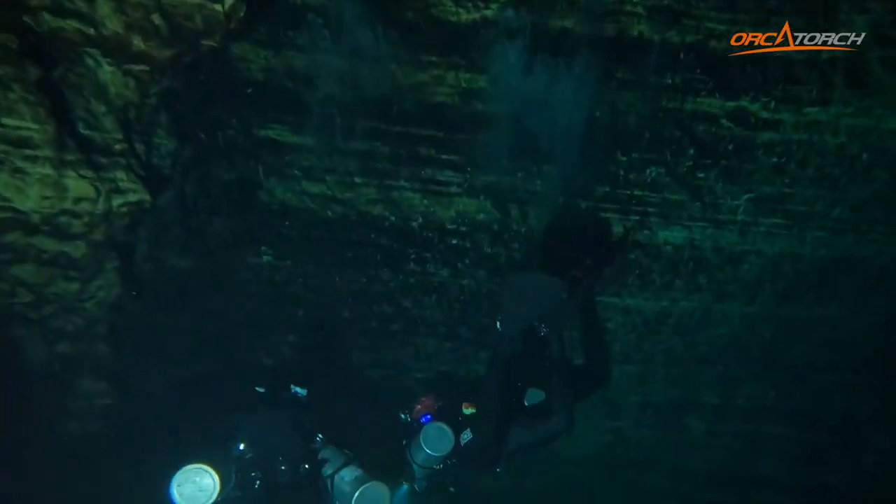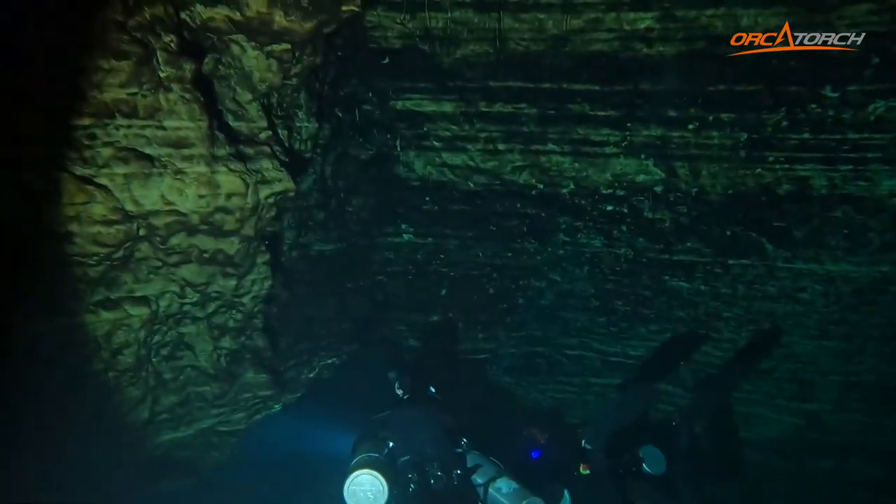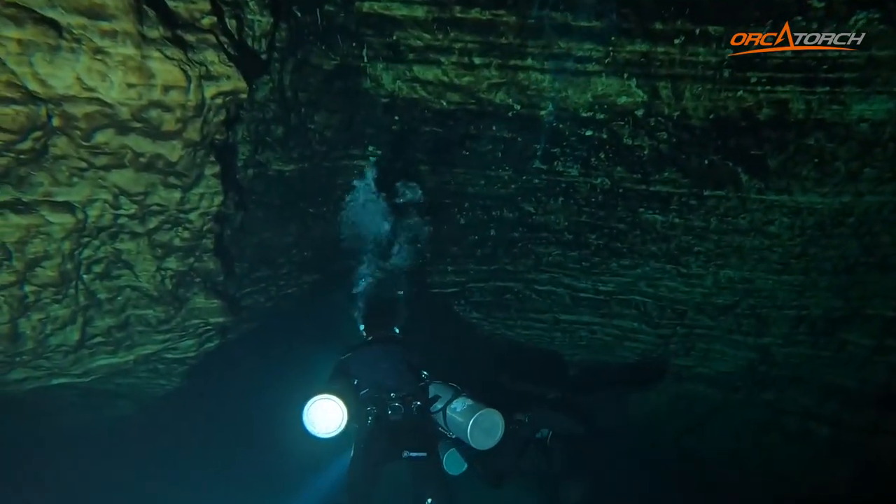And then you have the light itself with the ball handle. One thing that's very important: inside these lights there's often a plastic protection, so if you try to turn them on it's not going to turn on right away — that might throw you. With that being said, let's fly to Mexico and get this thing tested. Here we are in Mexico and we're going to start diving.